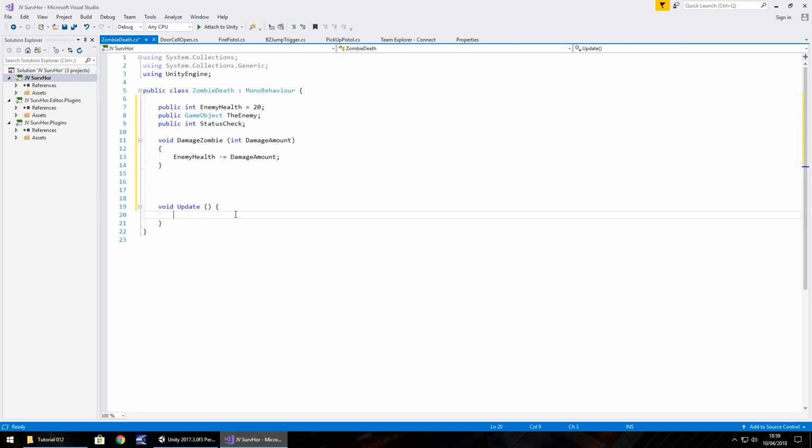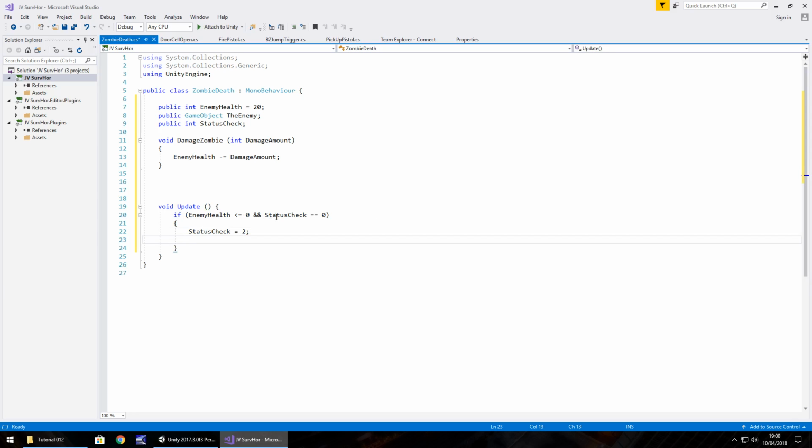So to work with that, we need to have some lines of code which say, oh, we've received enough damage, let's die. So we need to have if, and in brackets, enemy health is less than or equal to zero. And rather than nest these if statements, because we also need to make sure our status check is equal to zero, we can use the two ampersands. So and status check equals zero, close bracket, open curly bracket. At this point, let's change the status check. So status check equals, and let's have it set as two, just so we can't run this if statement again. It will only run the once.